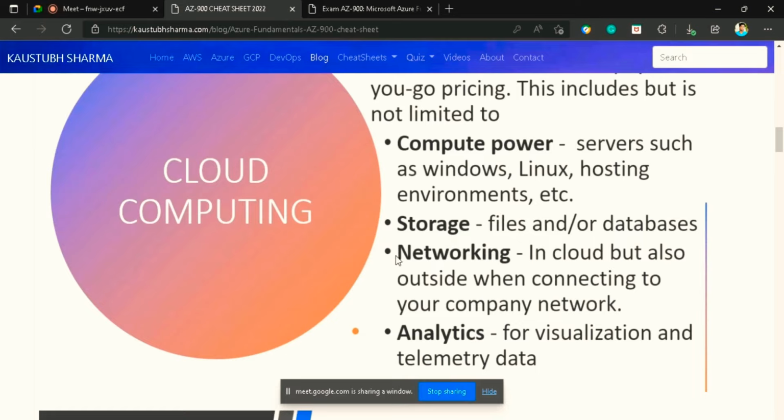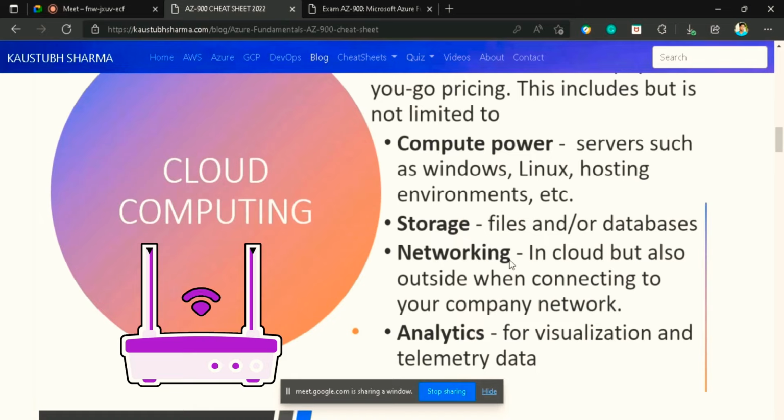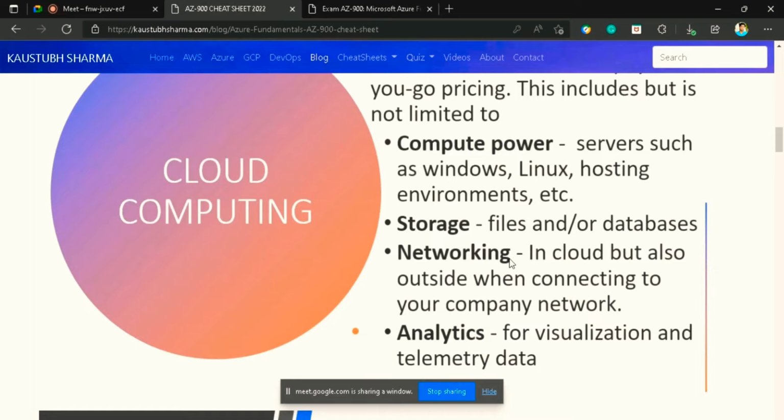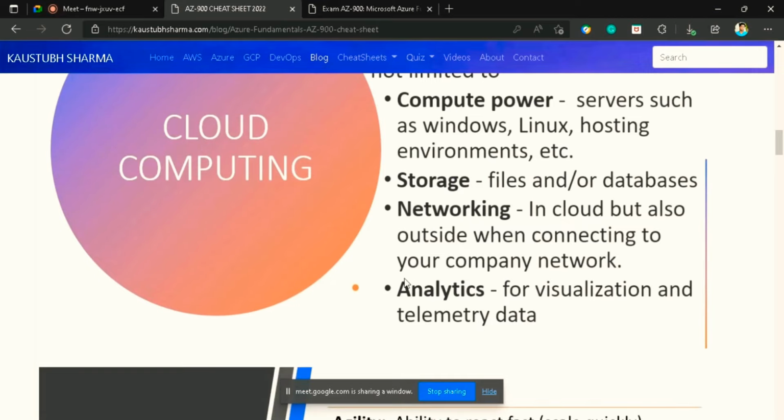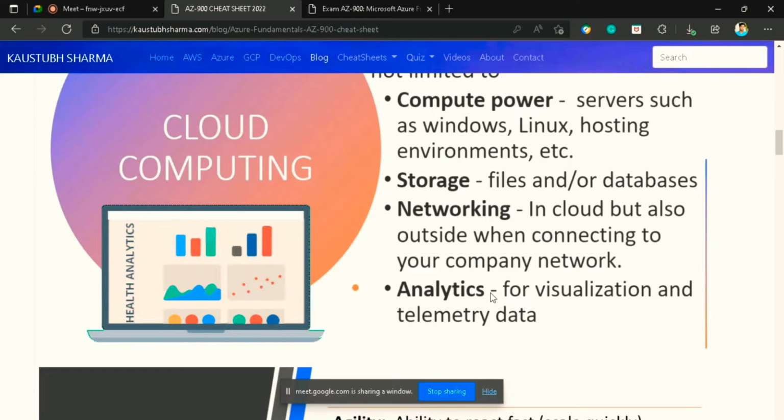And the third fundamental service is networking. It can provide you connection between multiple devices or multiple components between your cloud environment as well as the company network itself or outside to the public as well. So you can connect with anything, there is no restriction. And it also provides analytics as a service, which means it will automatically visualize your data. AI and machine learning services are all available, and data analytics service.